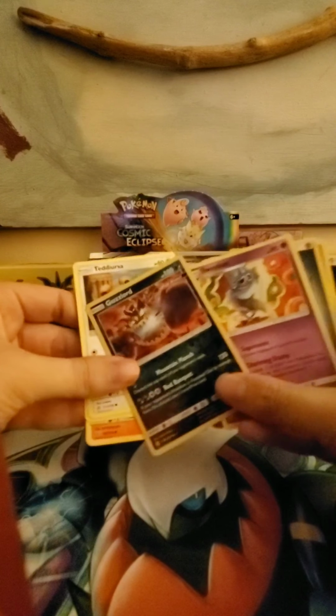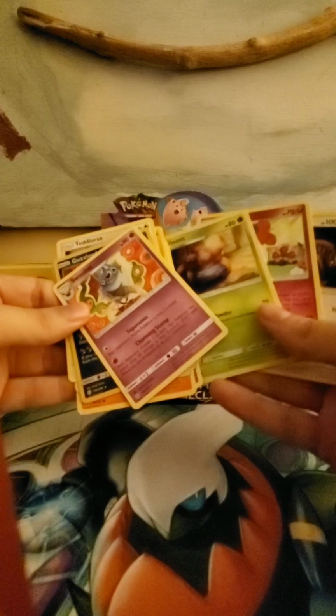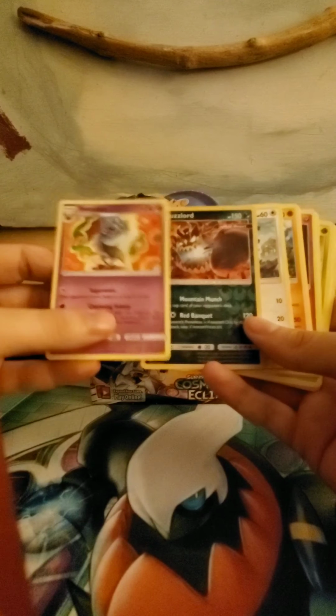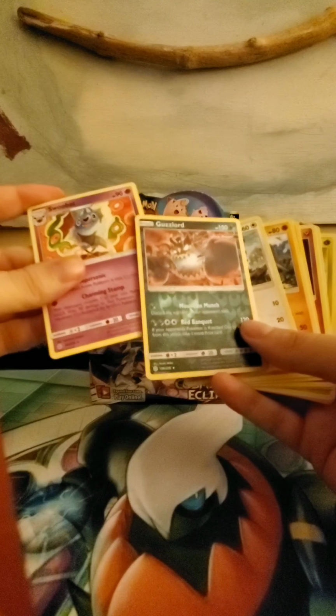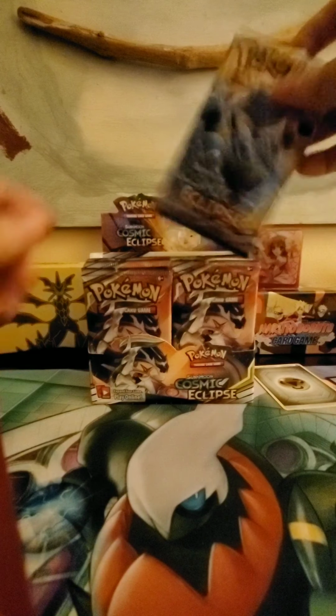Alright, so we have a Guzzlord, so it's 1-2, then the energy. So it'll be 3 from the back. Okay, alright. I haven't done the whole from-the-back thing. Guzzlord, Zubat, Guzzlord, Mountain Munch, discard top card, then 120 Red Banquet. Oh, okay. Put that aside. We'll make a pile over here.